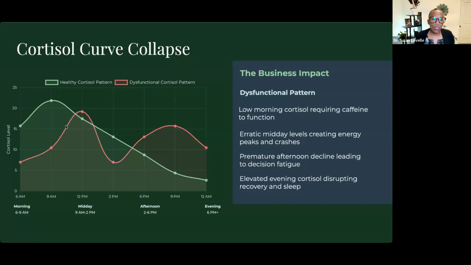But then as she goes throughout the day, as that cortisol curve should be coming down, hers actually might peak a little bit. So at noon, she might be feeling a little more anxious, because her cortisol should be coming down, but it's not. However, it does plummet in the afternoon. So at 3 o'clock, it's way below where it should be. So what does that look like? That's when she's getting those cravings for another cup of coffee and some sugar to boost her up to get her through the rest of the day.